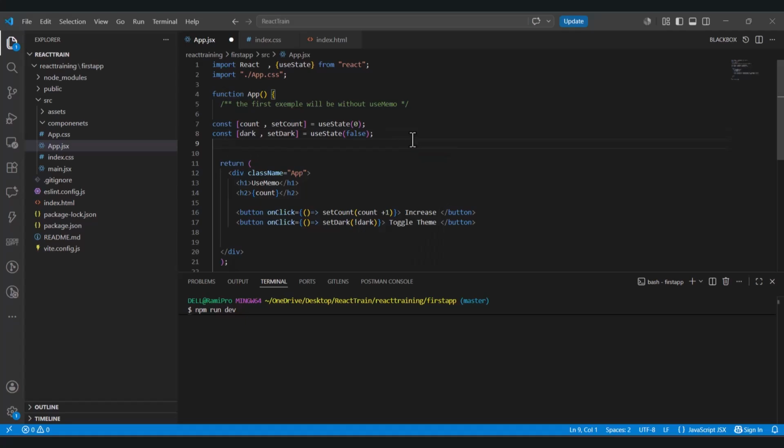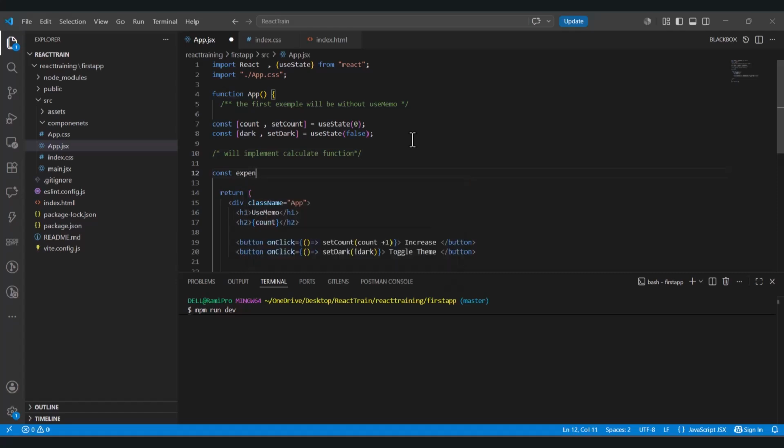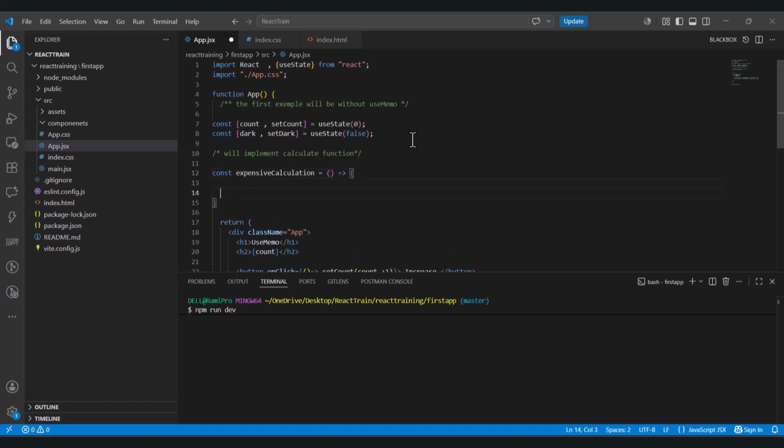For now, if you want, we can add another constant or another function. I'm always trying to add some comments to illustrate more and more. We'll implement a calculate function, const expensiveCalculation, like an arrow function.